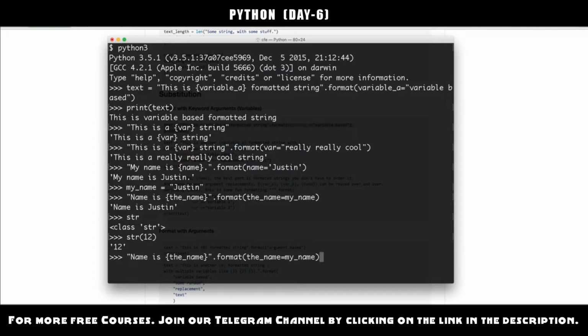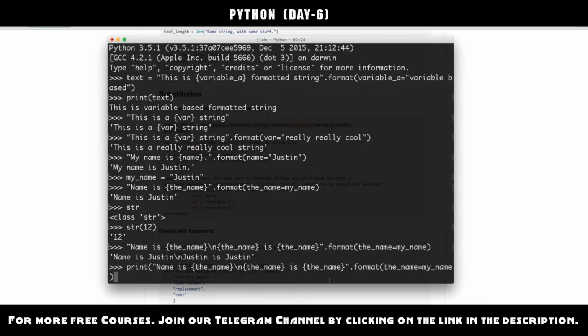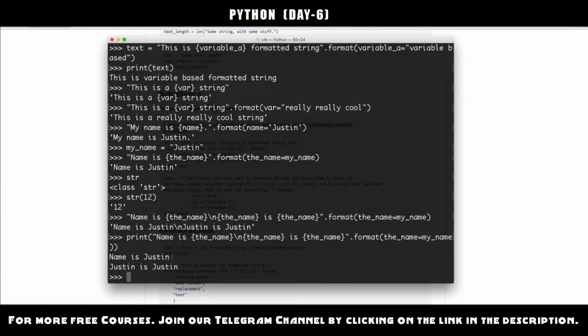So let's go back to this and say the name is the name. Well, I can also add in \n and say the name is the name, right? Notice I'm using the variable 3 times. I press enter, and there we go. I notice that slash n is still in there, it did not format it. If I did print this entire thing, then it would be formatted. But we see that the actual variable that's coming through is going to replace every single time. This is string substitution. It's replacing it into the spot that you called it.